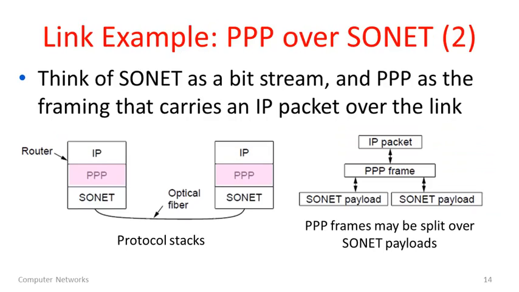Here's a little more on how PPP works. First we have the protocol stack here. You can see the IP layer here is going to produce packets and hand it down to the PPP layer, which is acting as the link layer and providing framing. The link layer is then going to run over the SONET layer, that's the physical layer here. Eventually it'll go out that optical fiber. On the right hand side it shows us some of the encapsulation and some of the real world wrinkles that you run into here. The IP packet is encapsulated inside a PPP frame, that's pretty much what we expect. But the PPP frame might actually be split across 2 SONET payloads. It's a sort of real world complication that networking protocols are full of.